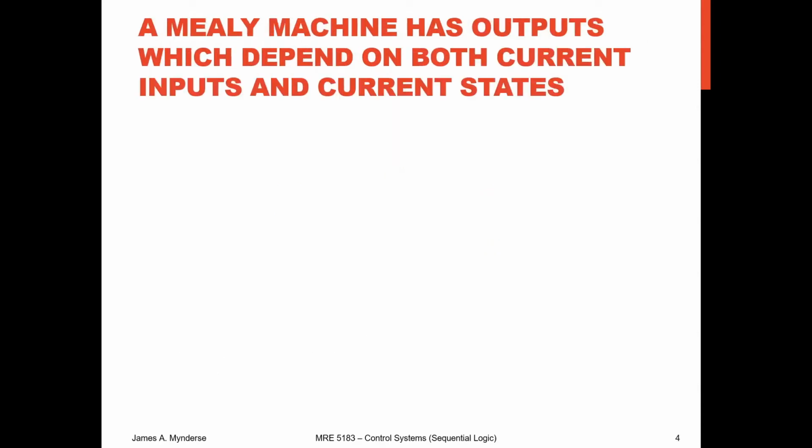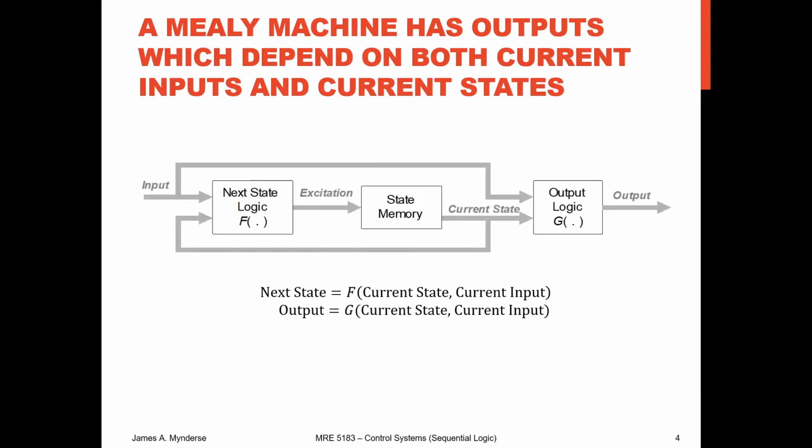So I mentioned this briefly before, but there's a couple different ways that we can do this. We can have a Mealy machine where the next state is dependent on the current state and the current inputs, and the output is also dependent on the current state and the current inputs, and that looks like this. So we've got our inputs, and our inputs feed into our next state, and they feed into our output. We have that current state that's going to feed back. We've got our next state goes to our state, and our state goes to our output.